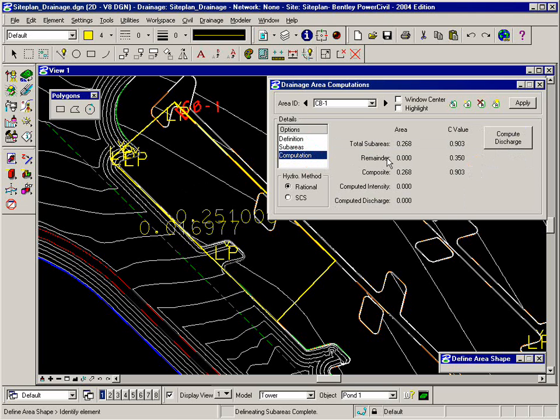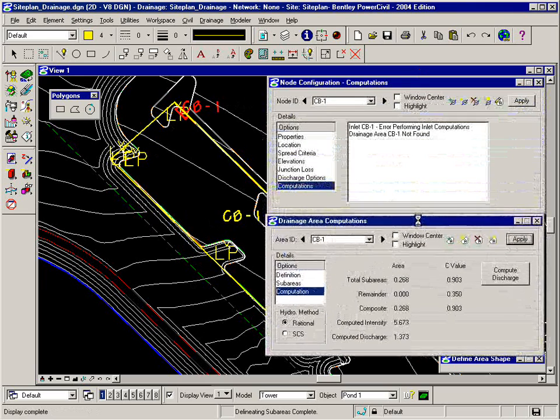Under computations, I'll see the total sub areas, the remainder of the area, so everything's accounted for, and its composite C value. So when I click compute discharge, we compute an intensity from the rainfall data, and then we compute the discharge. Click apply, and that drainage area is added to my project.